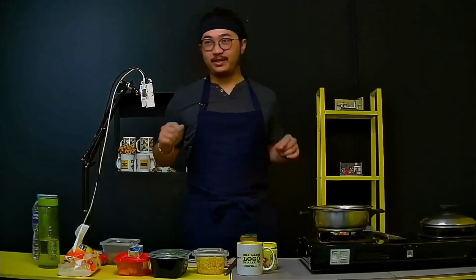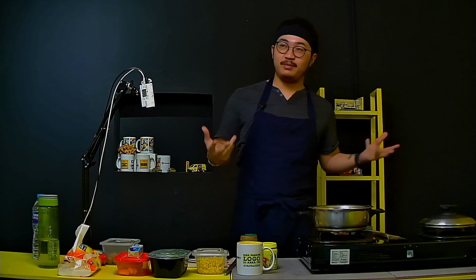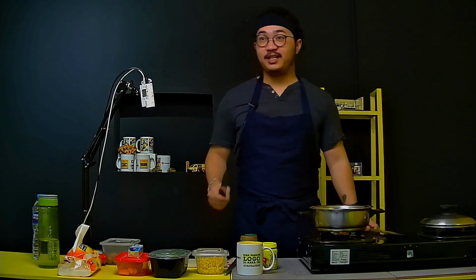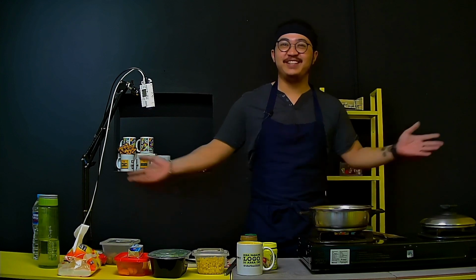But today I will be cooking another one-pot recipe. By this time you can sort of tell the trend. I like cooking just in one pot because it minimizes washing up. And if you're like me, this will be very helpful for you. Making delicious dishes with minimal equipment. Just one pot, one wooden spoon, one knife, a cutting board, and ingredients.